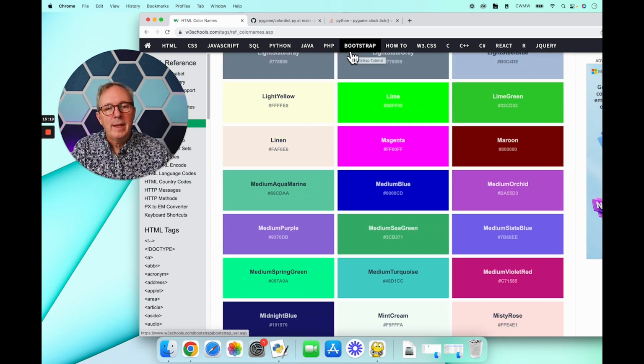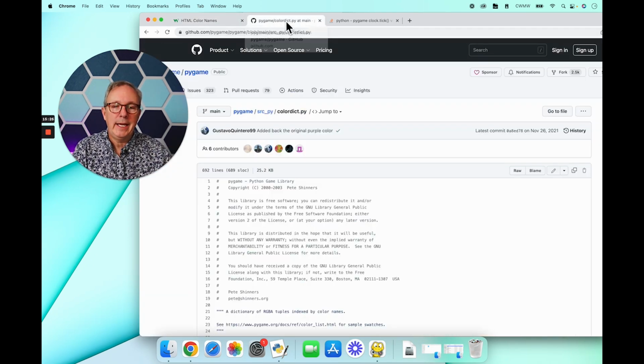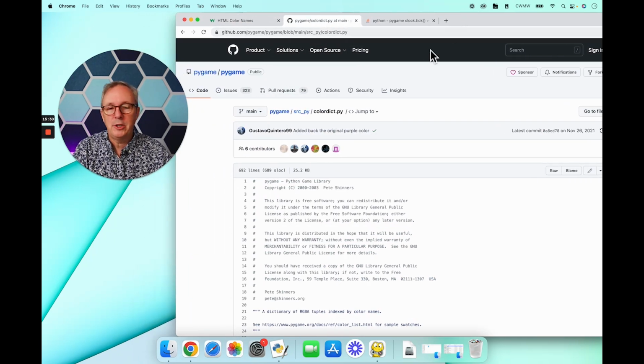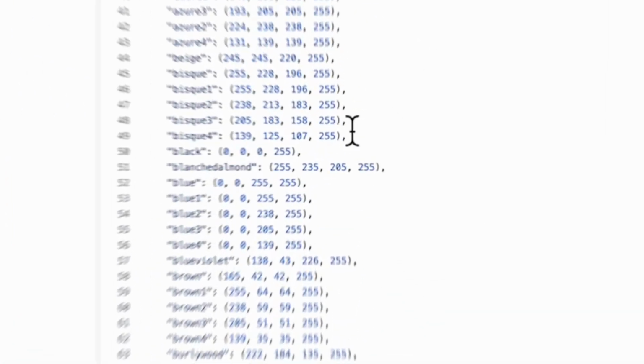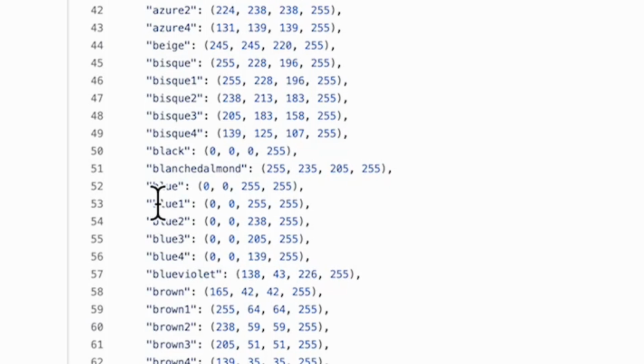Now, those names are all defined with those colors in this file that's actually part of Pygame. Now, you don't really need to know this other than that this file exists, and I'll put a link in here for this. But if you see here, all these colors are here. So like the color blue is 0, 0, 255.